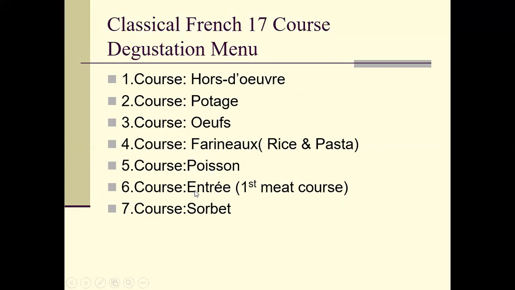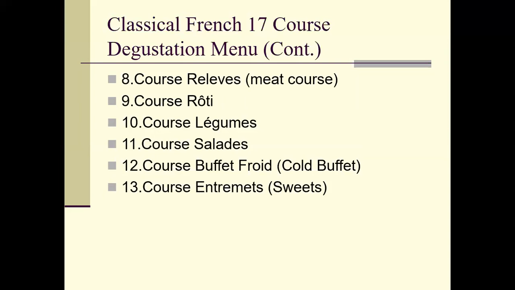You could serve a starch and vegetable with the course, or serve them separately as additional courses either before or after the dish, making the meal even longer. Going back, from the beginning to the end, you start light — with fish and chicken — then work your way to your rôti and meat courses, getting heavier and heavier. Then you start working your way back down. That's why a salad course appears toward the end — to balance things out, as salads also act as a palate cleanser to get you ready for the next course.